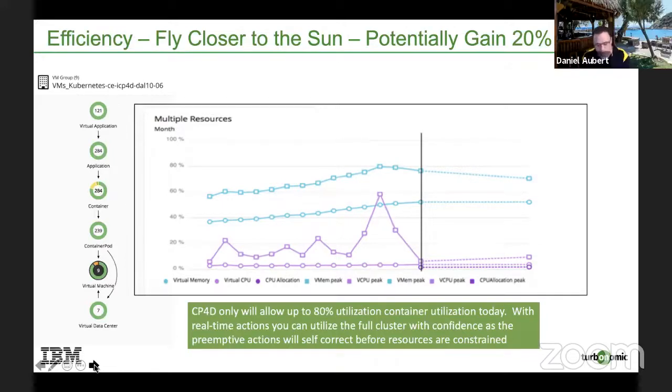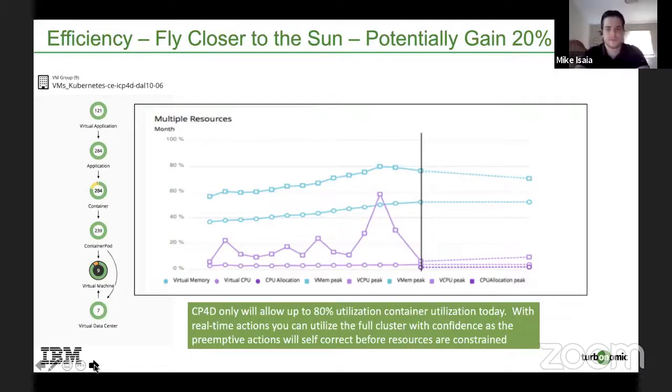I mentioned earlier about capacity and this concept of flying closer to the sun. When you're on the hook for production and you want a level of comfort as a DevOps engineer, what that meant in the past was overprovisioning. I look at something where I've got all this extra capacity and I say, wow, no matter what happens, I'm going to be okay. And that's great for the DevOps engineer, and it's awful for finance because the cost can easily double.